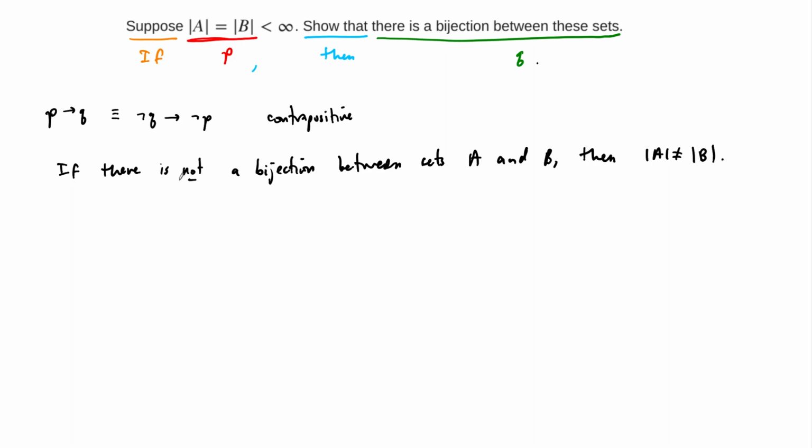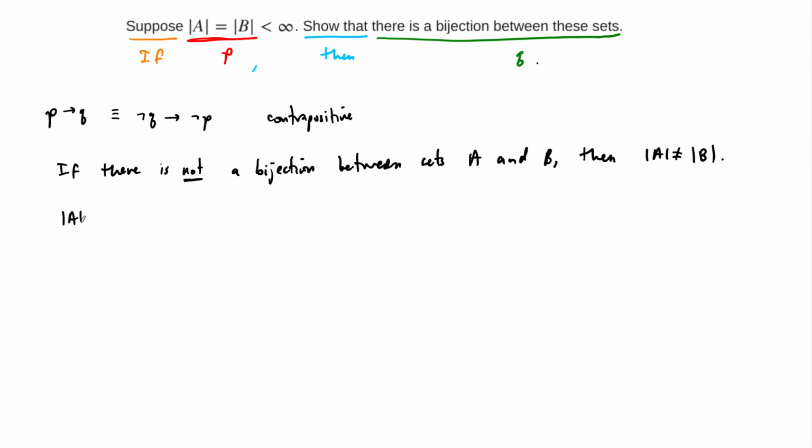So this, by the way, says that there does not exist any bijection. Not just that we have some function that's not a bijection. It says that no matter what function we have between these two sets, that function is not a bijection. Okay, so let's review some of these definitions here, and then we'll get on with trying to justify this or prove it, show it, whatever word you want to use here.